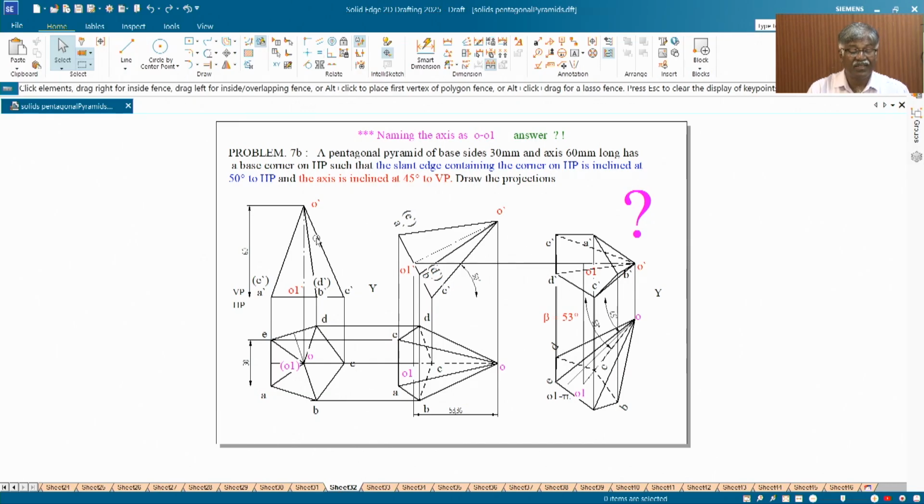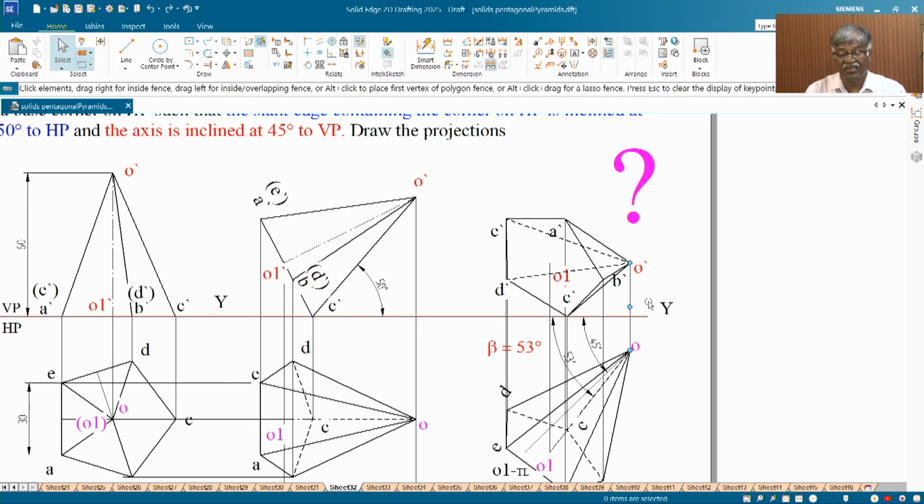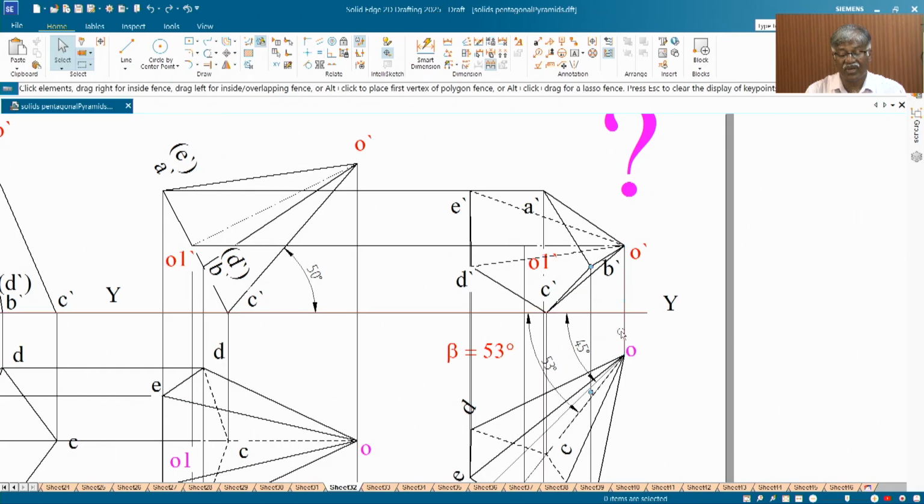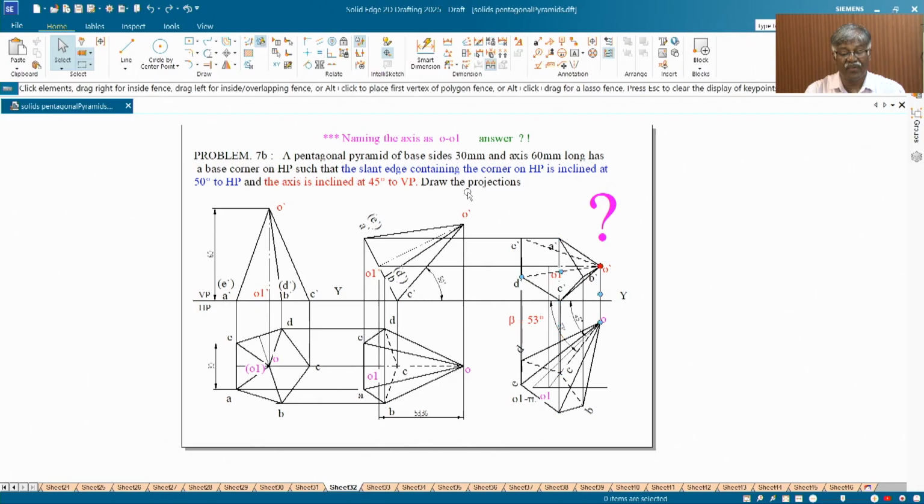Before that, let me take, see, I have used O1, no doubt, 90%, 95% of the people do it well without any mistakes. But in some cases, in a hurry, we project this O on this O dash also. O1, O, we get confused and then project here, instead of this, which is the point of our interest. This is no man's land. You cannot project here because this is O. You are assuming that this is also O, locus of O, you project here and get a wrong answer. So this should be avoided. That's why we always prefer to have VO. We never project. Okay, you forget this in fact.